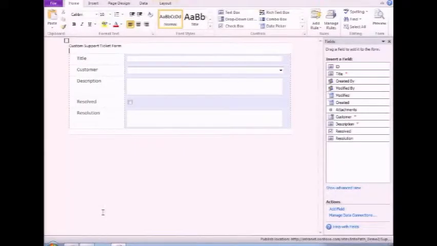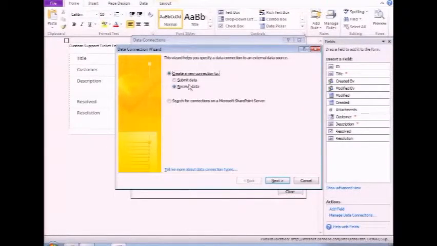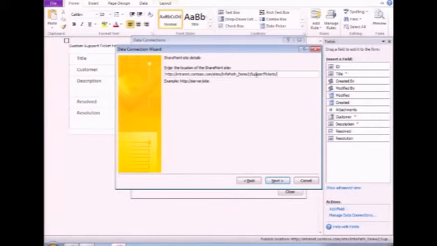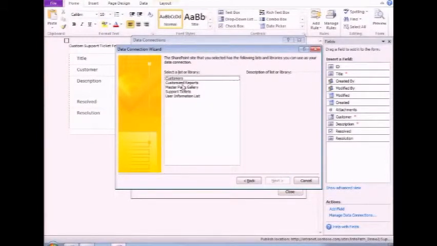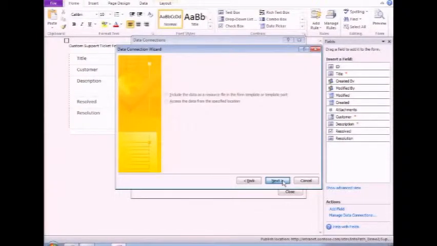So we'll go back to InfoPath, and what we need to do if we want to access external data is go to this item here in the fields called Manage Data Connections and create a second data connection. And this connection is going to receive data from a SharePoint list, specifically our customers list. We'll tell it we want to get the data from our site that we're using, and we want to get it from the customers list. And the information we want about the customer is the contact name, phone, and email. That way, whenever we select a customer, we can display the contact name and the contact's connection information.